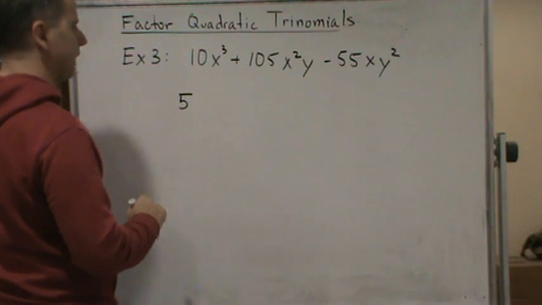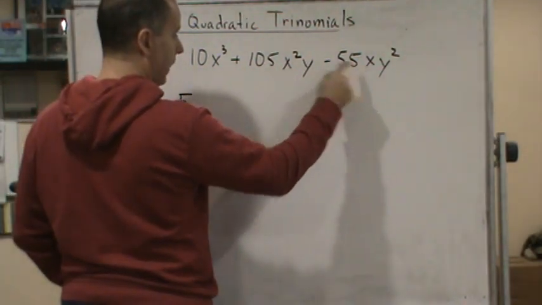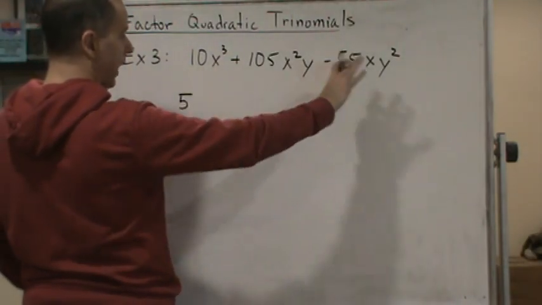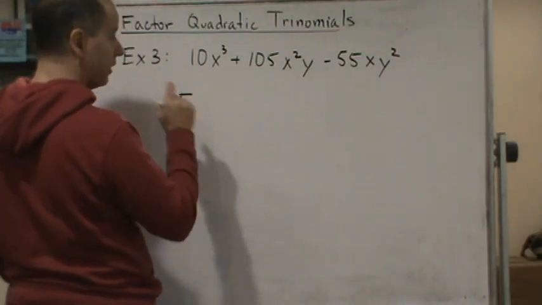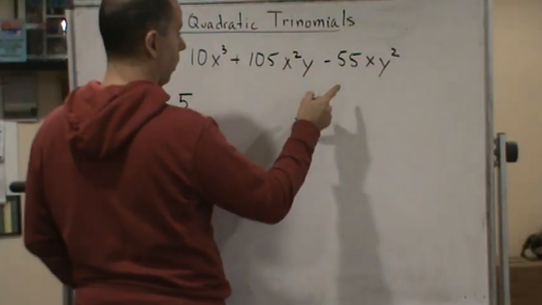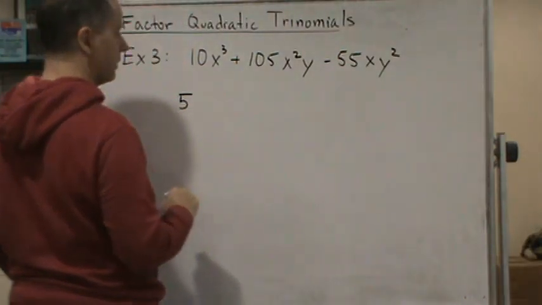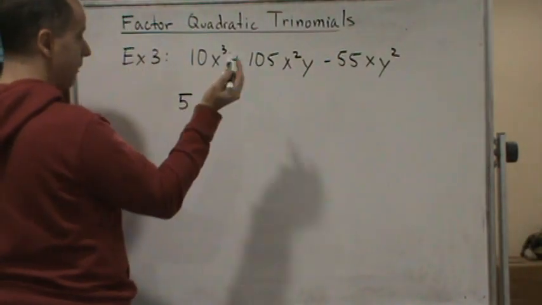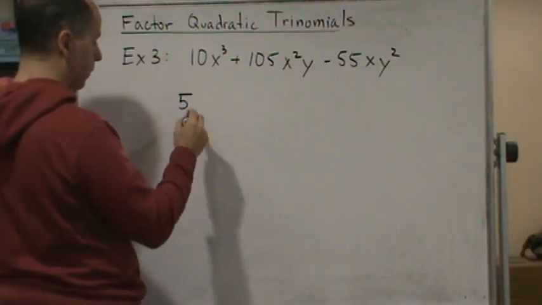And then also look at the x's and y's. Do they have an x in common? Yes, they all have at least one x in common. Do they have y's in common? No, there's no y here. So I can't factor out a y, but I can factor out an x. And the largest exponent I can factor out, if you will, is the x variable. So I can factor out an x from each one of those, but I can't factor out anything larger than x, or anything with a higher exponent, I should say.